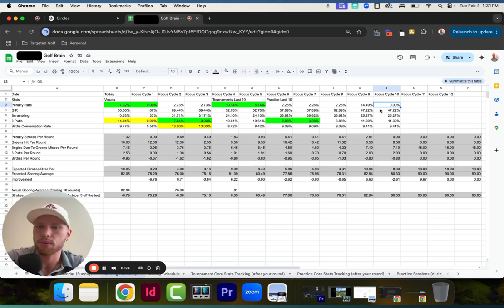We need to get down to the root cause of what's happening here when we're struggling off the tee. Do we overdraw it? Do we underdraw it? Are we picking too aggressive targets? Are we hitting driver when we shouldn't be hitting driver? Are we not actually practicing our driver? Maybe we're just ripping irons all day and we feel like driver doesn't really matter. All those things could be factors here. Another factor could be, are we not playing that much golf? Are we just hitting balls on the driving range, and we're not actually making sure that this stuff translates?